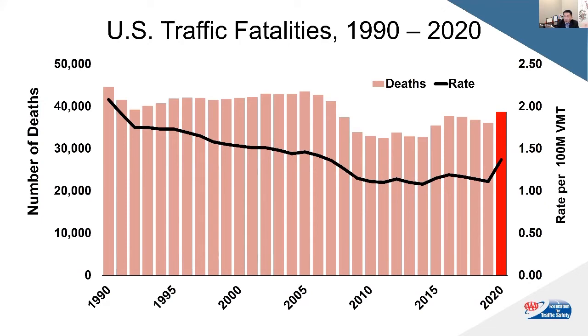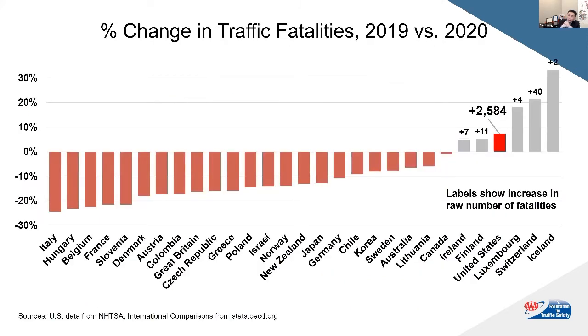and has been the highest since 2006. Obviously, this is something the traffic safety community has been pointing out. So what happened here? We have fewer people traveling on the road. We have open roads. But we actually have an increase in the total number of reported traffic fatalities, as well as the rate of fatality.